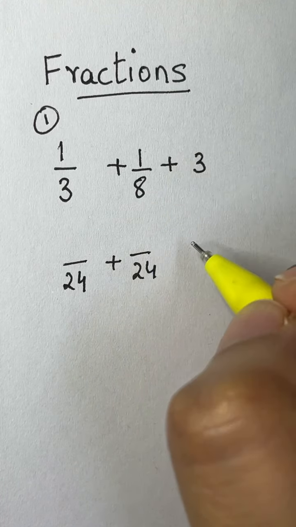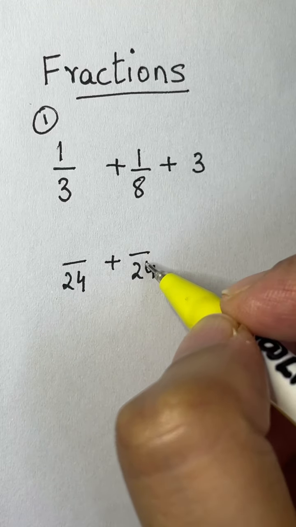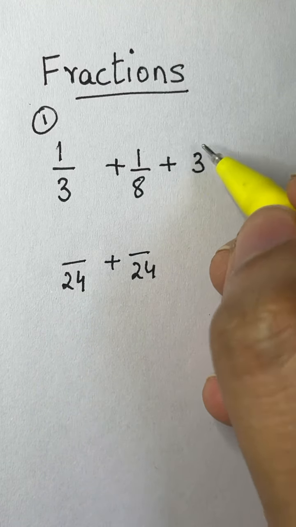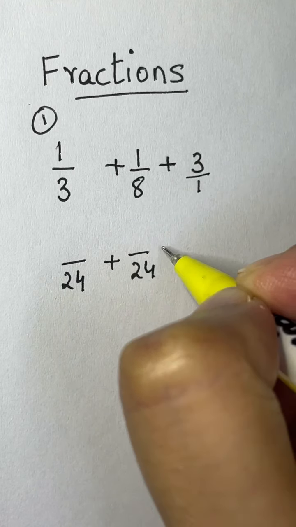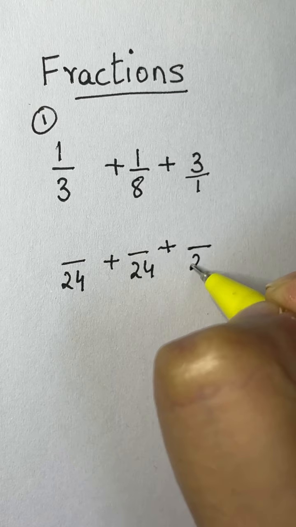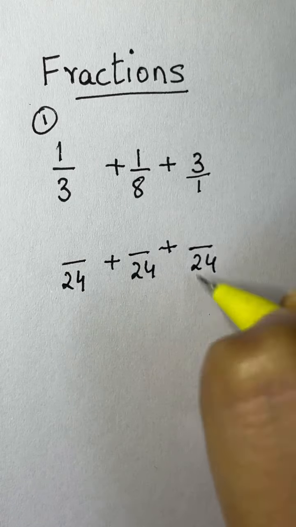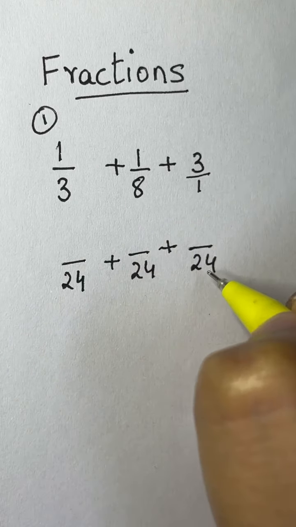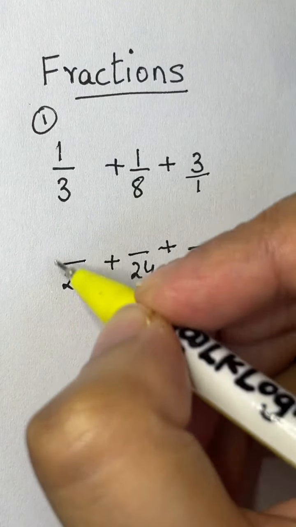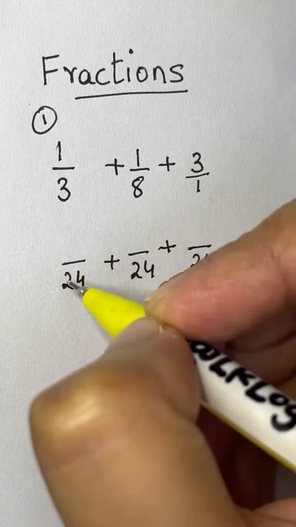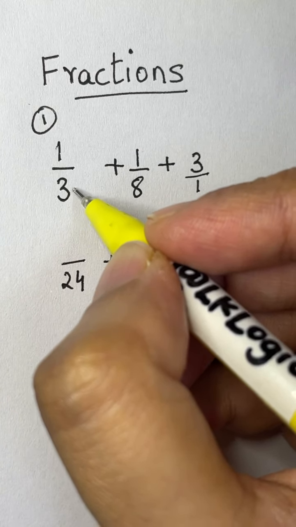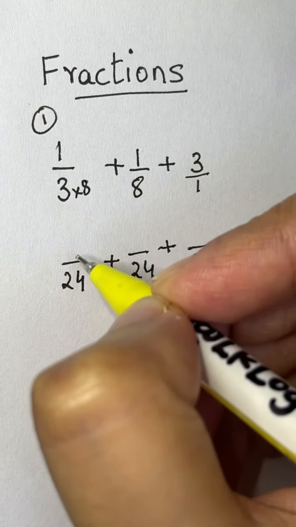There are two ways to solve this. I'll show you. Or there's one more way where you can say that when there's nothing in the denominator, there's 1. So you can even take this as 24. Now I have made the denominator the same, but how? How can you change 3 to 24 so easily? You have multiplied 3 by 8, that's 24.